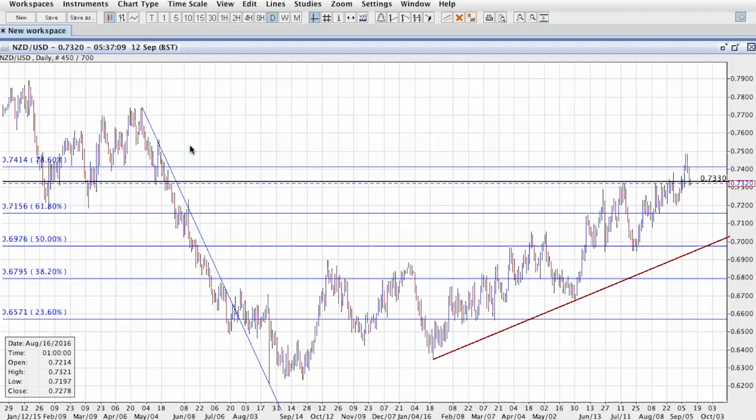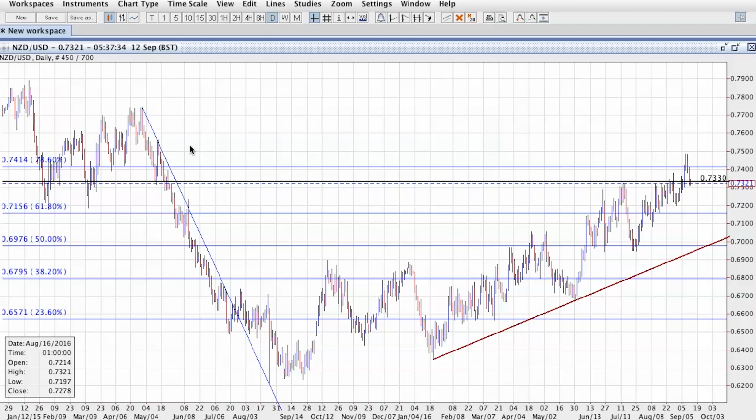I've drawn a Fibonacci retracement from the yearly low up towards the former structure high around the 77 region, and really it's a series of sequences that we may see the New Zealand dollar start to retest if we start to move down and start to test the key support levels. The key support levels that we need to watch out for, the 71.56, which is the 61.8 retracement that we were previously trading above, and we were using that as former support.